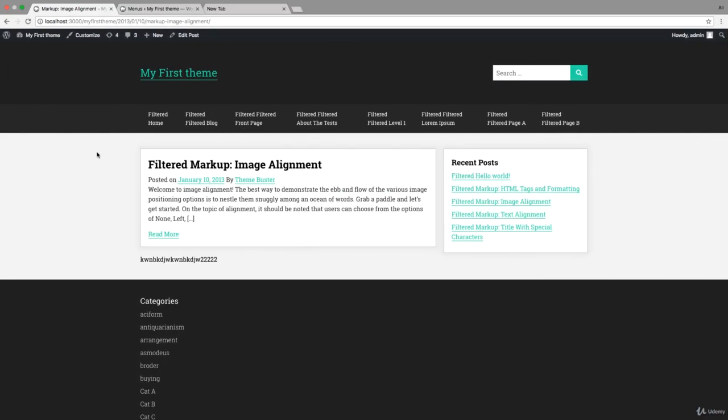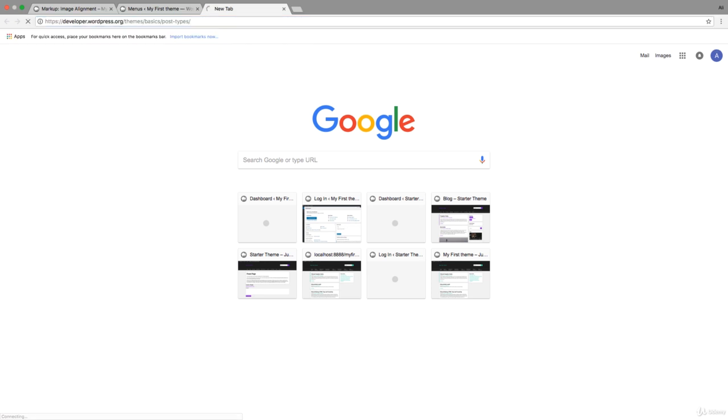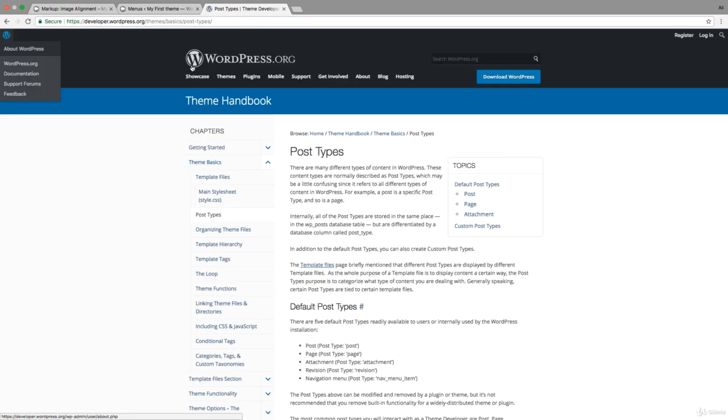As you can see, we have our menu items here, but as you notice, we have "filtered" before each title, exactly like the posts. Remember in the child theme when we added the filter to filter the post title, and then we added the string? This happened to the navigation item titles too, and the reason is the navigation item is a special kind of post.